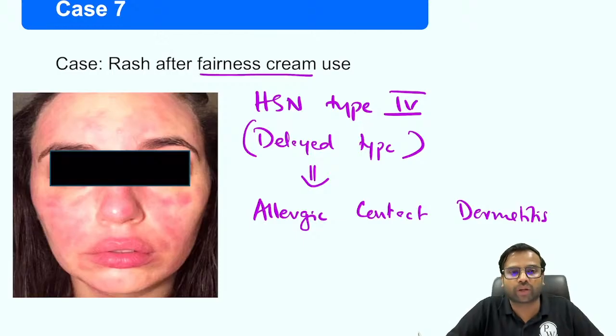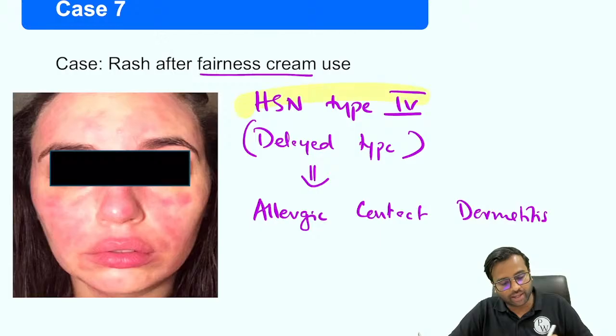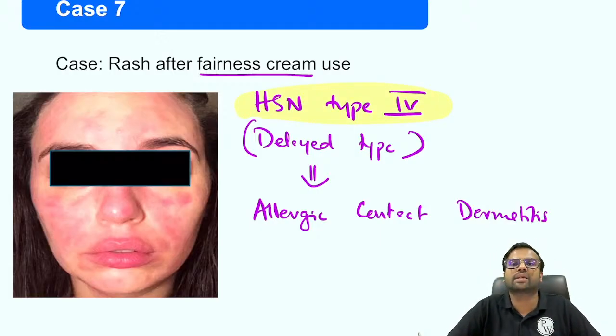So for this allergic contact dermatitis, you will have to do some patch test and all. You will have to avoid the allergens and all. So that is how we can make out a diagnosis that this is going to be dermatitis, isn't it? Because most of the cosmetics or plant antigens and all those things can cause a contact dermatitis, which is called as allergic contact dermatitis. Just like how all of you have explained, this can also be because of a hypersensitivity reaction, and this hypersensitivity reaction is usually due to type 4 hypersensitivity.